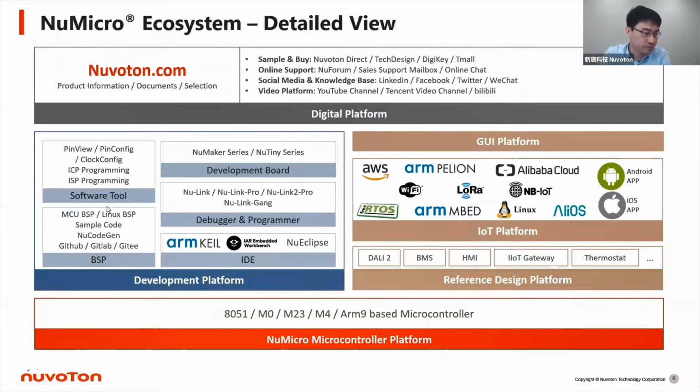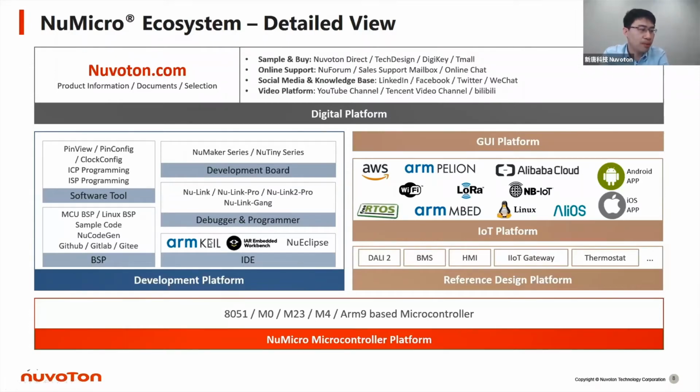for easy development. Once the program and firmware are finished, Nuvoton provides Keil and IAR and a free-to-use Eclipse compiler and some IDE tools to help you. And we work very closely with the ARM company, so we will provide you free tool support for our M0 and M23 core. If you use the ARM IDE and you choose our M0 and M23 core, it is free. The Keil is free. Okay.